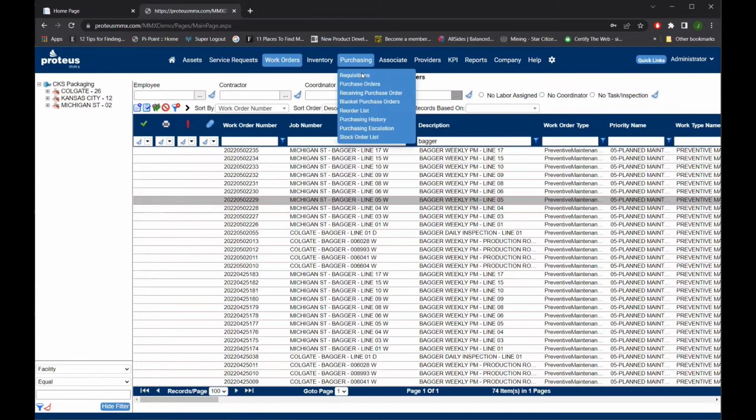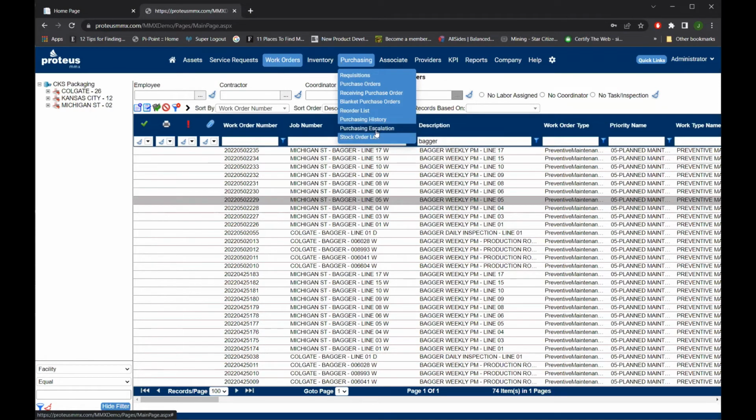The purchasing module goes hand in hand with inventory, and this is just a way for you to replenish stock. So you can create a requisition to start, approve the requisition, and it becomes a purchase order. And then once you receive the purchase order, those parts will automatically replenish your stock room parts levels. And you can also do things like create blanket purchase orders, which allows you to have a fixed amount of money with a given company, and every time you order from that company, a bit of that money will be taken away. Reorder list for parts that you want to keep on hand. If they fall below a certain quantity, they'll appear on this list. You can reorder them. Your history.